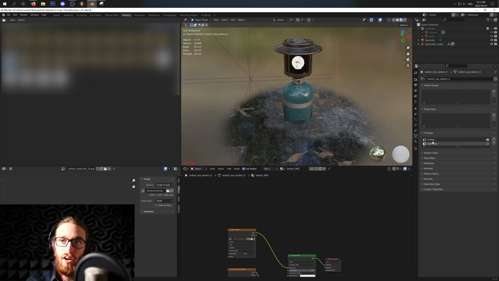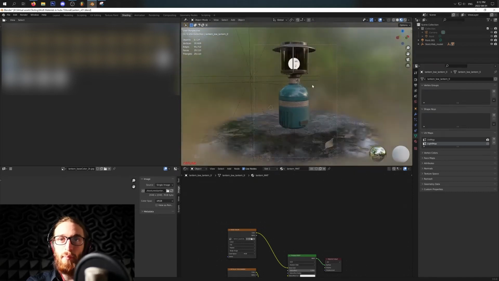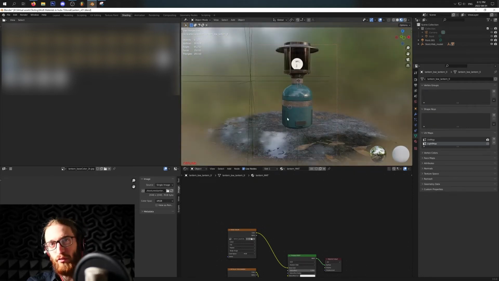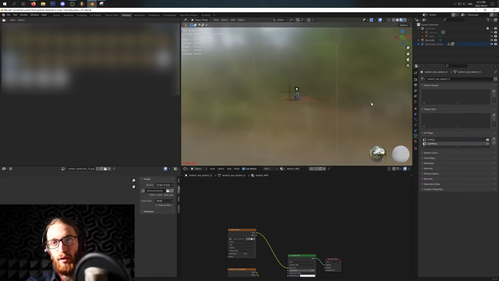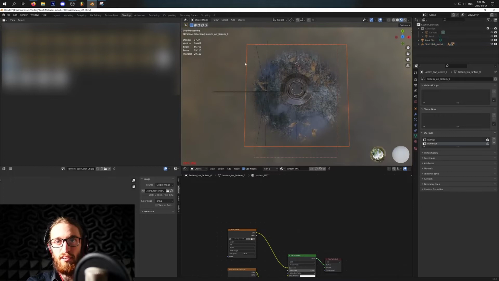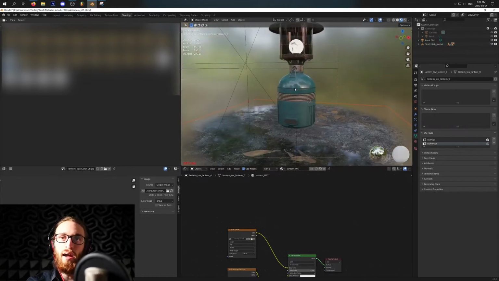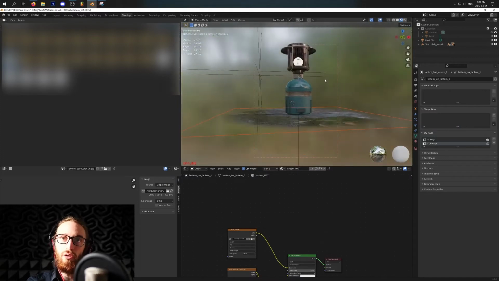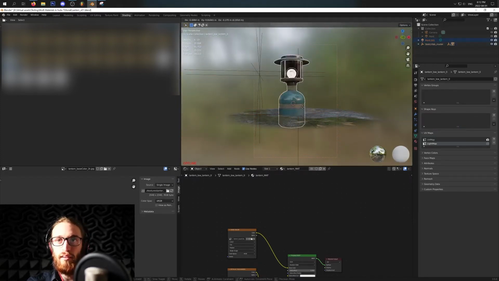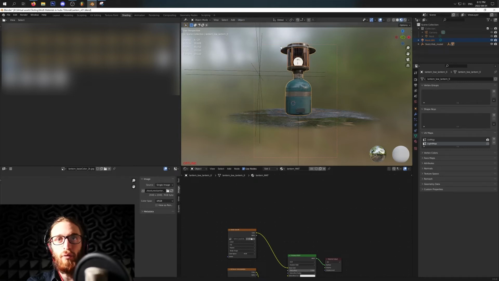Now that I have a secondary light map for all of my objects, I'm actually going to separate the ground from the lantern, because it would be a little bit silly to have the ground on the same light map as the lantern. Since the ground is a perfect square, it can be its own light map quite efficiently, and it will just disrupt everything else to include it on the lantern. So I will select everything in the lantern.